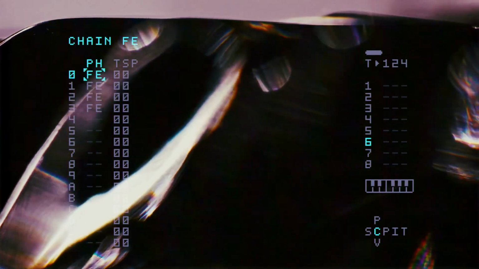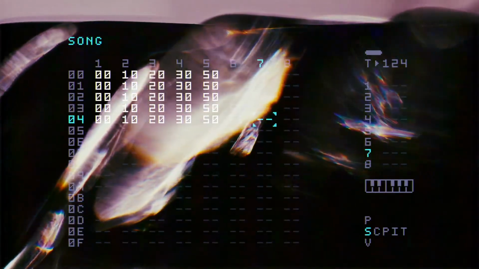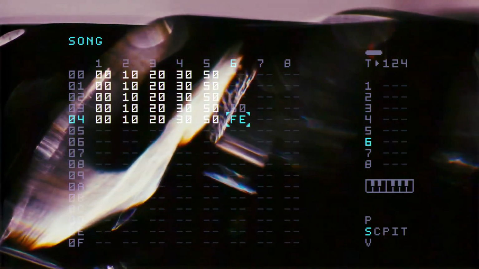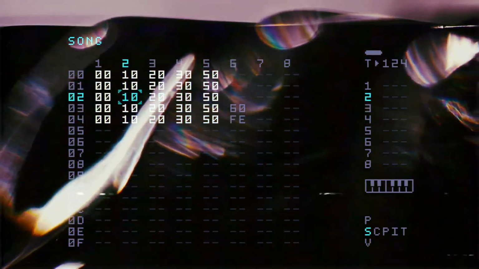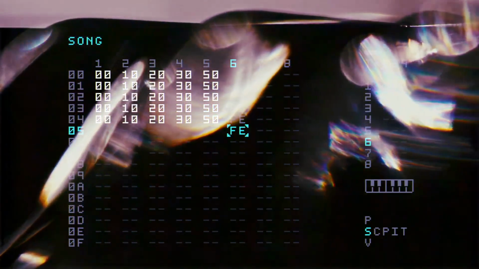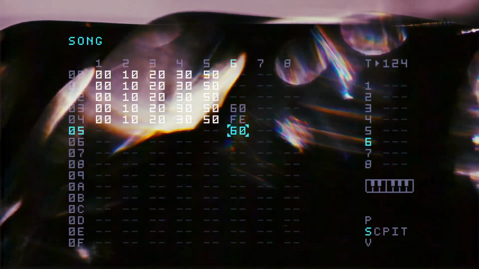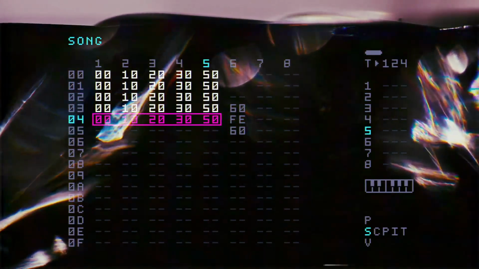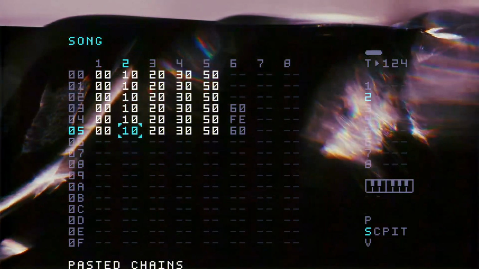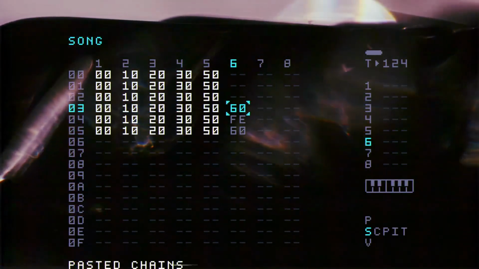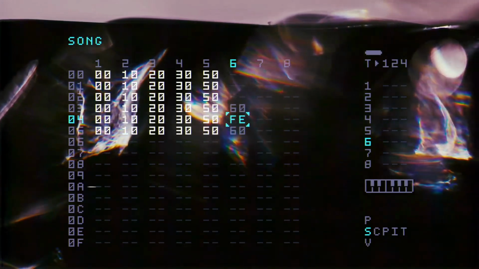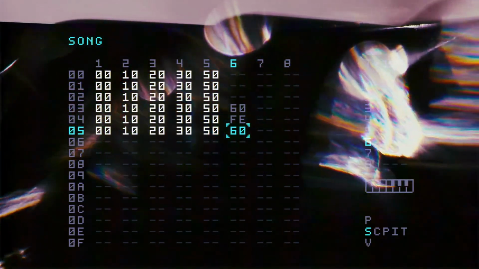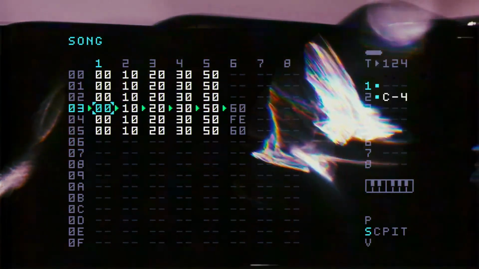A FE chain is just like an empty chain. So you create 4 FEs, and it's just 16 bars of empty. And what that does is it keeps the song playing. So let's say we have 60 underneath here. This is getting long, but I'm gonna copy this, paste it down here. Now what's gonna happen is 60 is gonna play, and then it's gonna stop playing here, and then it's gonna play again. But the key thing is that it's gonna follow along with the rest of the song.